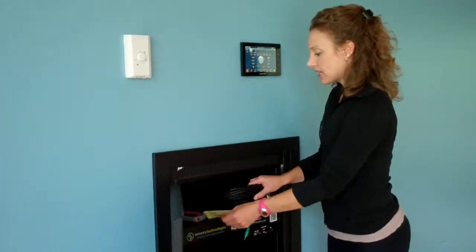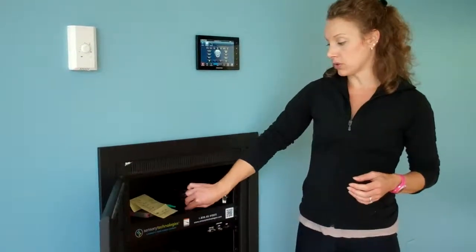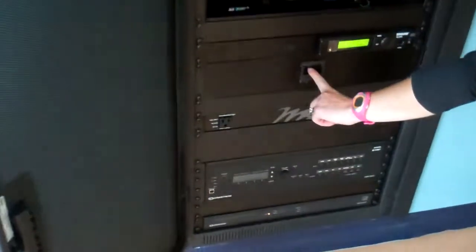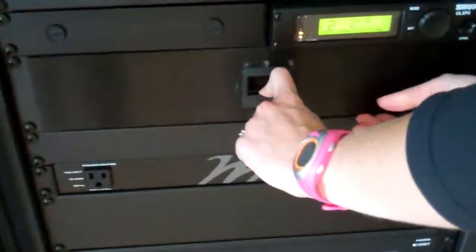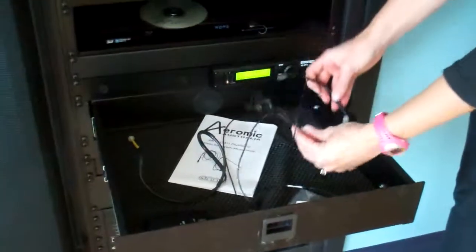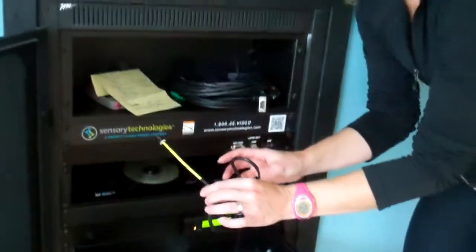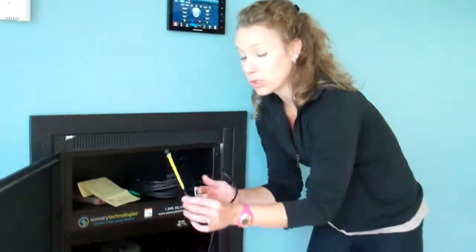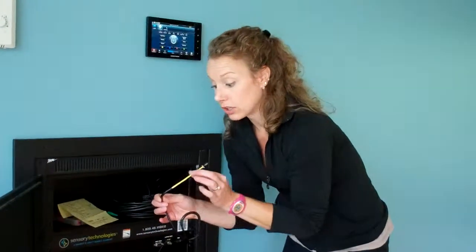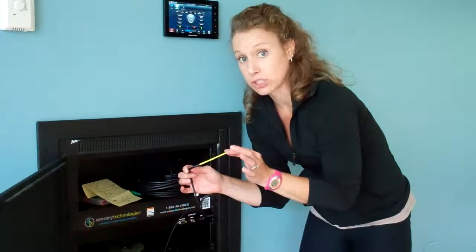Okay, so then the other thing is, if you want to use a microphone, which you should use to save your vocal cords if your music is loud, in this drawer down here, you're going to push down, and just push down on there to open that. So give it a good push and a pull. And then you've got two options in here. We have a gray headset and our traditional yellow headset. The yellow is going to be louder just because of the type of mic it is. I will tell you, when using this yellow mic, you'll see it says on here, do not bend. Literally, do not bend any of this yellow piece because it will damage the mic, and these are $500 each.